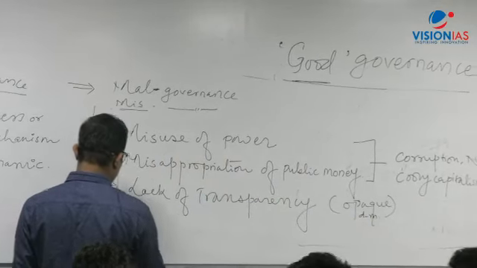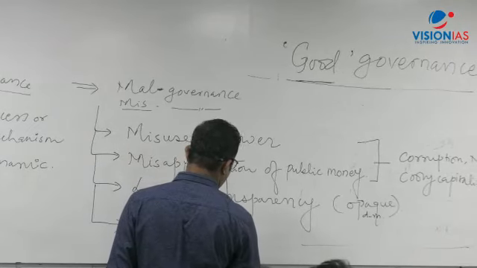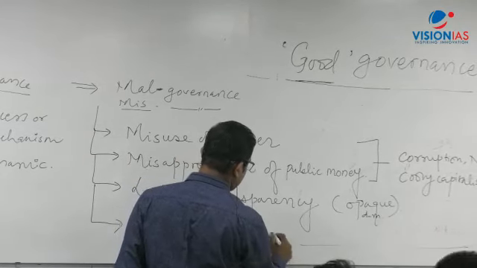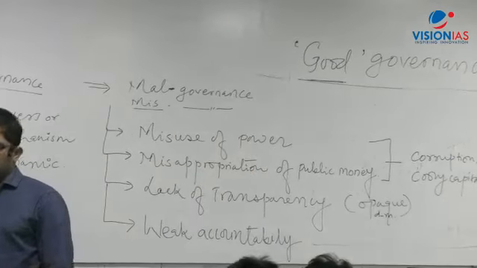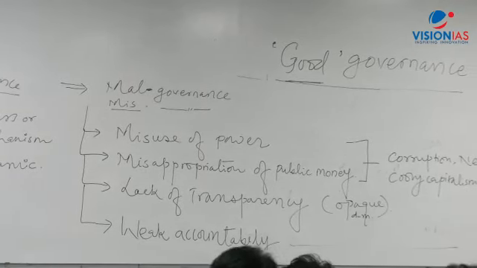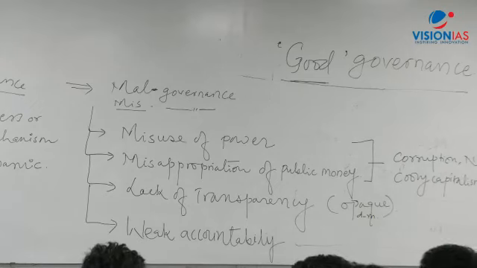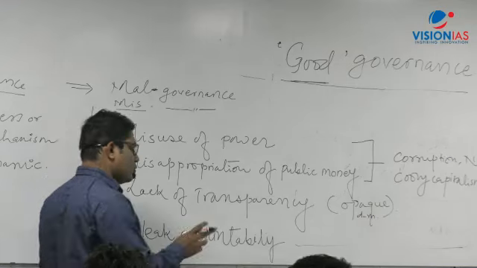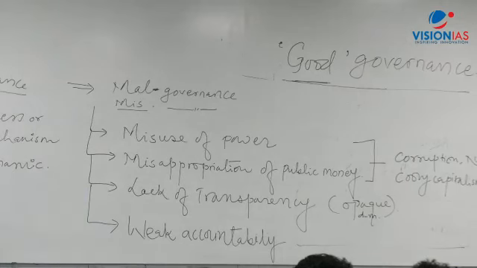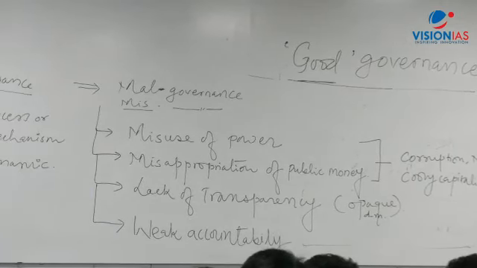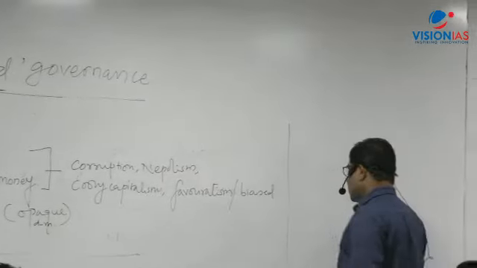Then next is accountability, weak accountability. Weak accountability. When they are not answerable, it results into no deterrence. Accountability means answerability. Not just answerability, when the answers are not satisfactory, there is a punitive action. Okay, that is an enforcement mechanism. And when the enforcement mechanism is weak, there is no deterrence. No deterrence means there is more chance of misuse of power again. Okay, transparency, weak accountability.